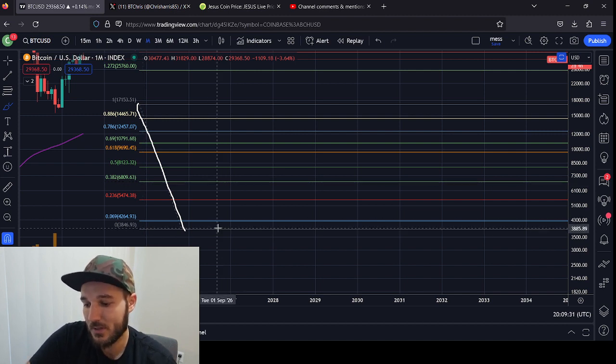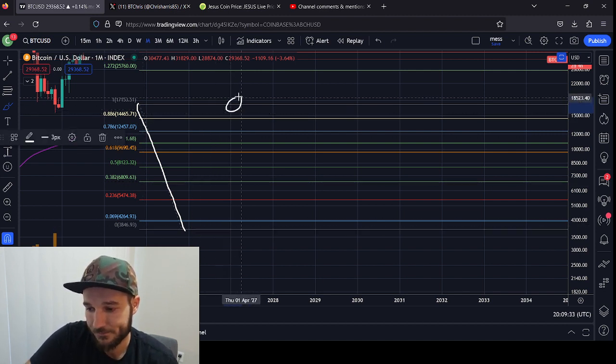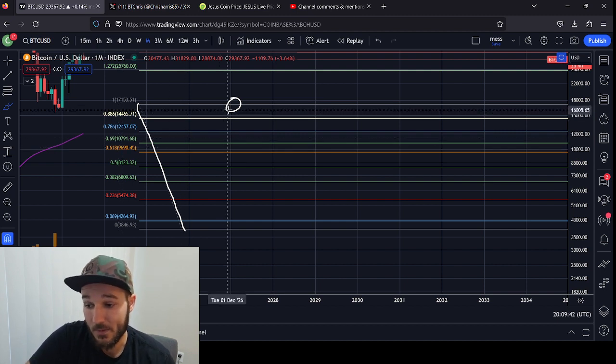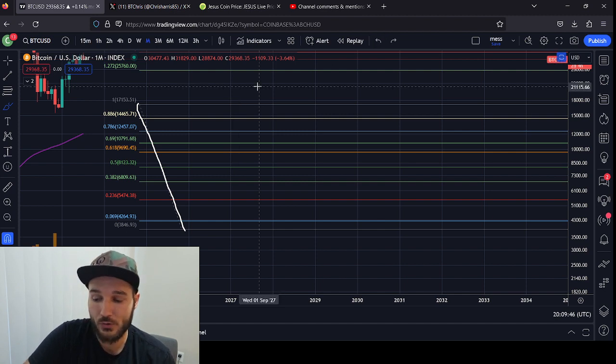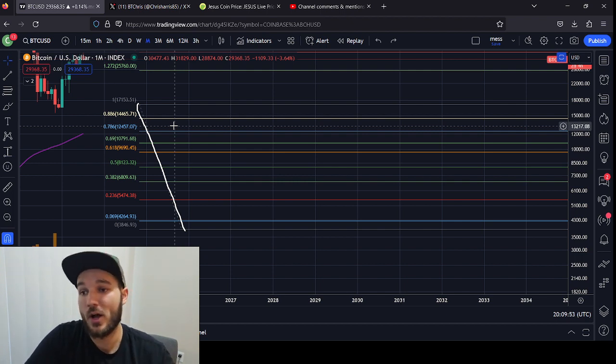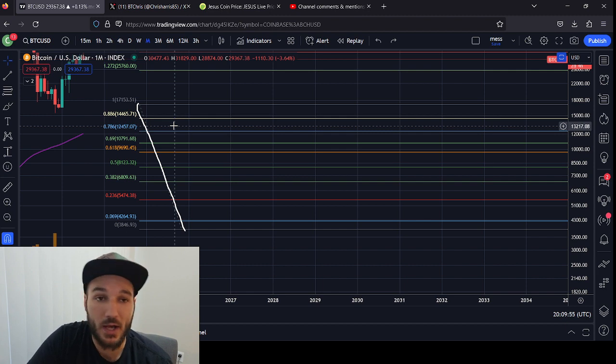Most people, if they bought up here and they watched their price drop 50%, they're not going to sell, right? I mean, some people will. Some people are too risk averse for that, and they wouldn't hold through that whole bit. But most people, the average person, could put $100 in, they watch it go to $50, and they're like, well, I'm in it now. I might as well ride it out. But where do most people start to sell? They start to sell when they see a 61.8% loss or greater.